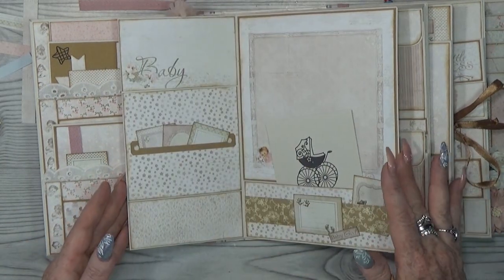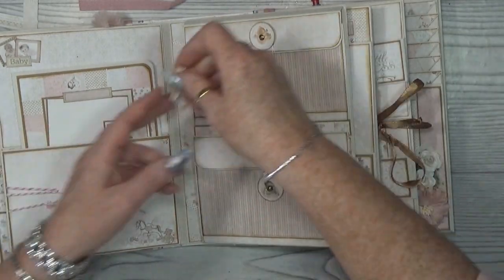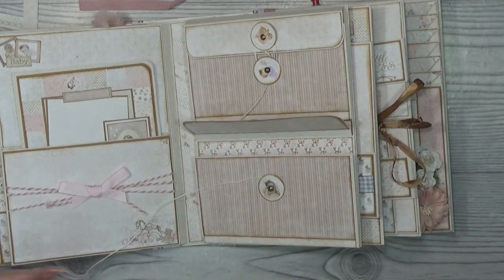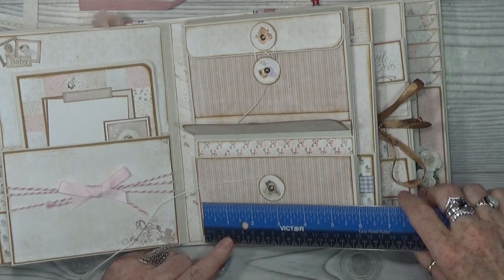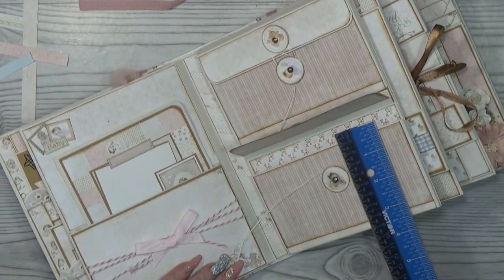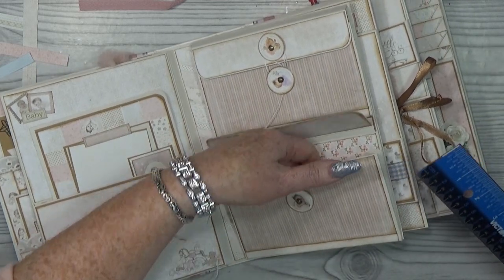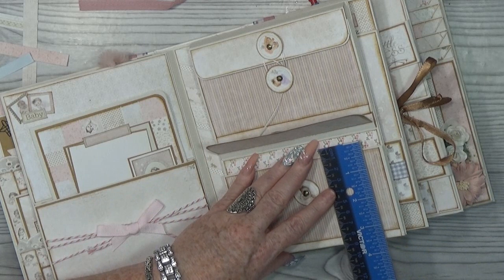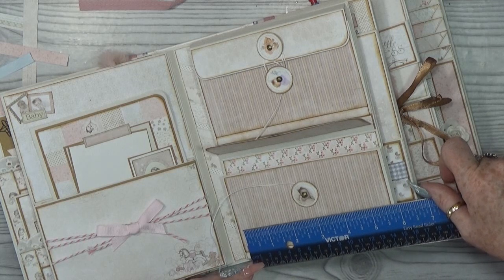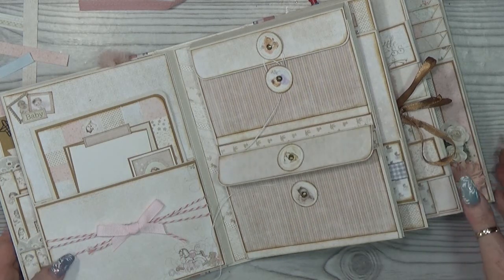Alright, so that's it for today. Well, I am going to continue a little bit further. I definitely want to add something in here, so I have something to pull out for the walkthrough. So these I am going to make 5.5, I guess, by 3.5. Will that fit? Or 3? I'm going to check if 3.5 will fit. I think it will fit. 3.5 by 5.5 or 5 by 3.5. I think that's a better size.